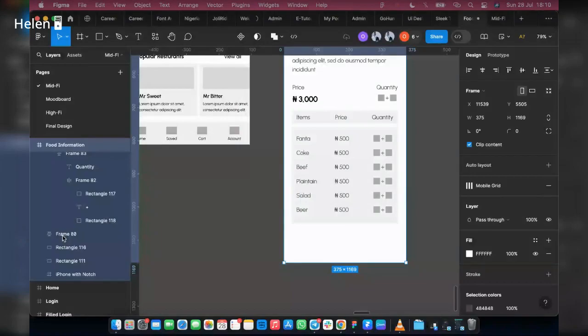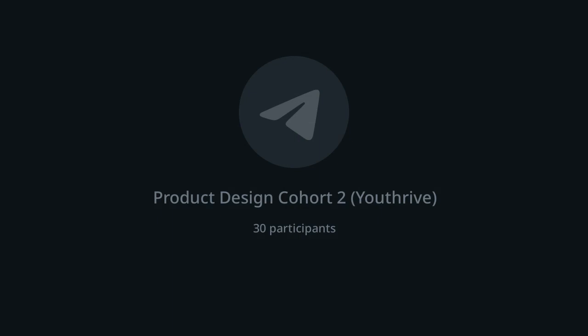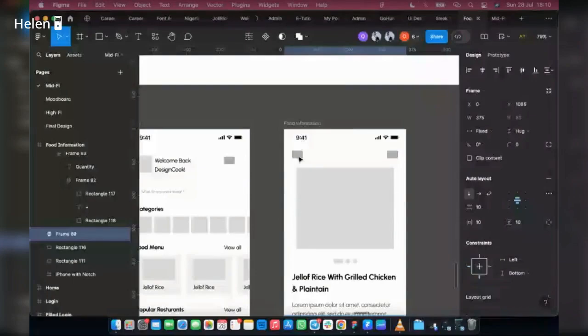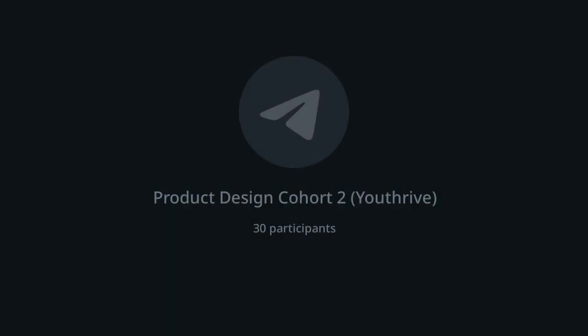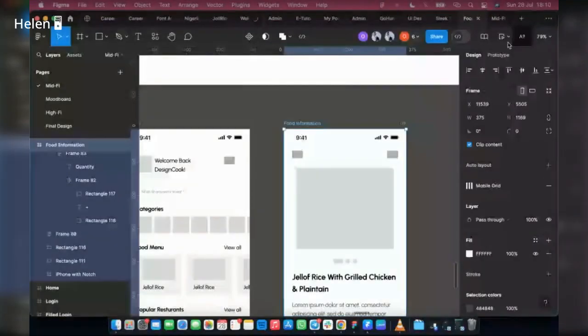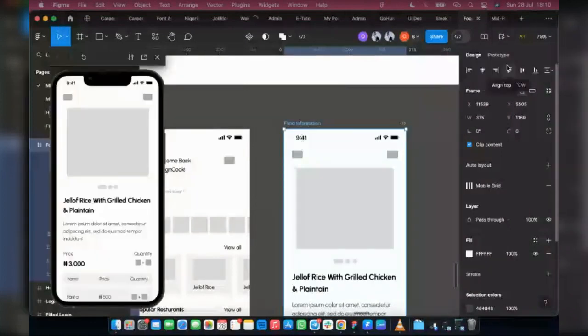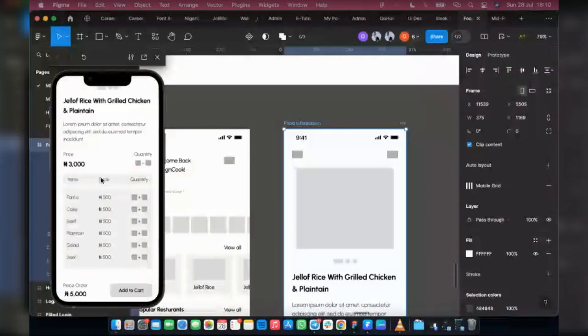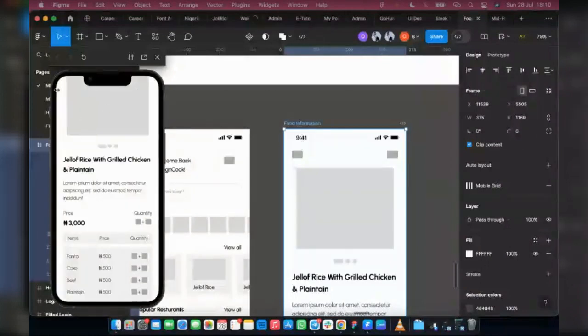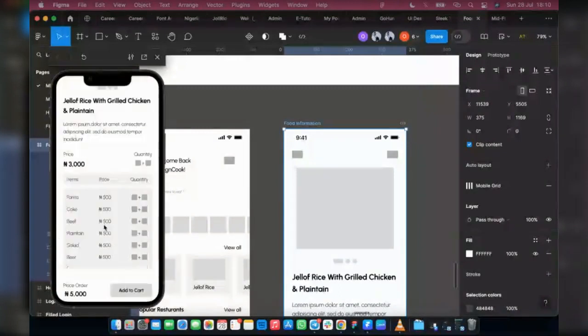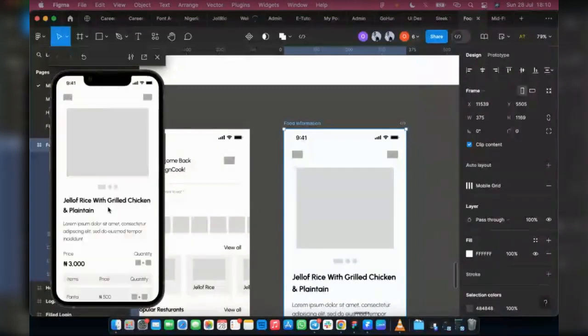So let's look at what we've done so far. Everything is actually aligned. So let's preview it on a mobile phone. So this is how it is going to look like. And if we want users, when they click, to be able to scroll, but now when they scroll, our status bar, everything is actually running away, which is not what we want. We want this to be fixed in a position. So now let's play around with it.